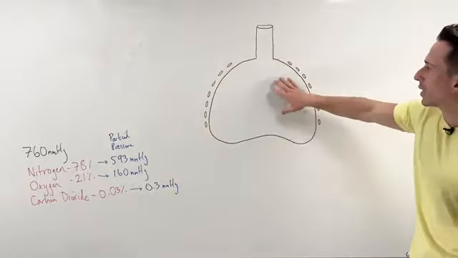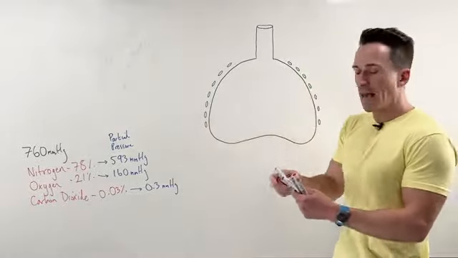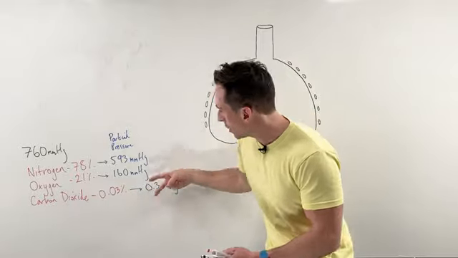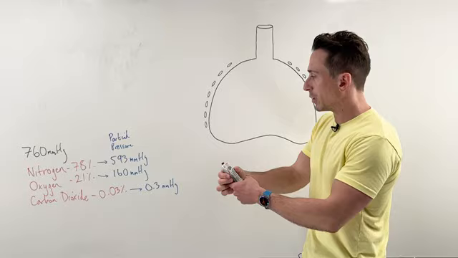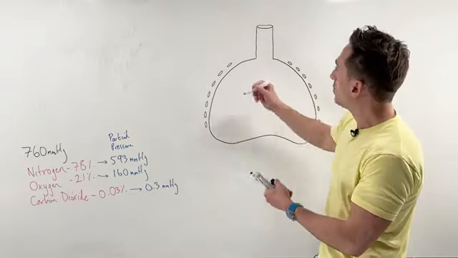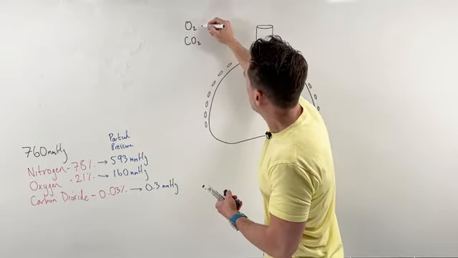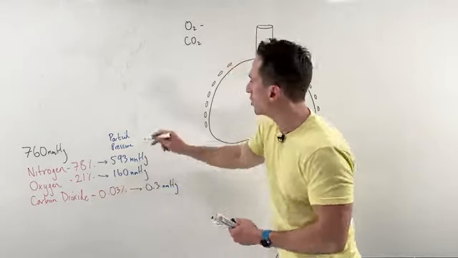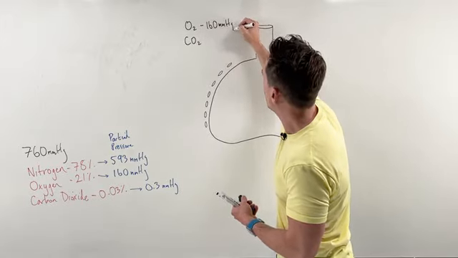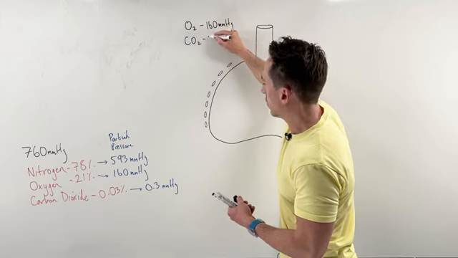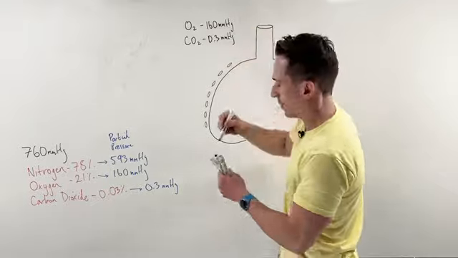Next, I want to have a look at the lungs themselves and how we take these individual gases and bring them in. Firstly, I want to take these two because they're the major gases we are dealing with, oxygen and carbon dioxide. So let's draw them up here. We'll have oxygen here and carbon dioxide here. We know that the partial pressure of oxygen in the atmosphere at sea level is 160 millimeters of mercury, and carbon dioxide is around about 0.3 millimeters of mercury.